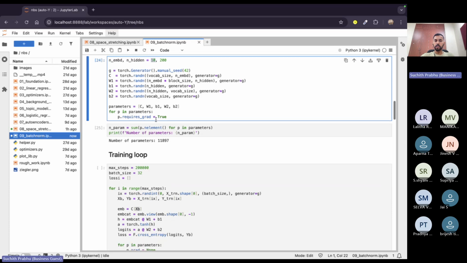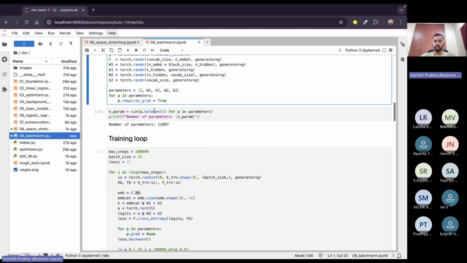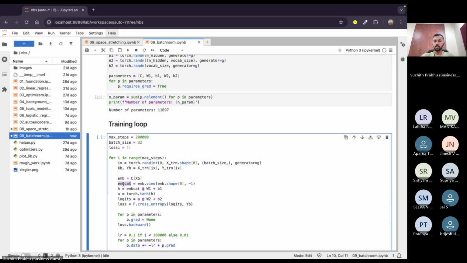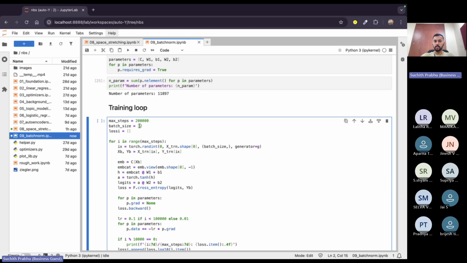So for 3 tokens, we first index and get vectors corresponding to those 3 tokens. We'll have a vector with 10 entries for each of those 3 tokens, and we are going to concatenate them. So for a given training point, we'll have a vector of size 30. That is what is passed through the network to predict the next token. So the size of this matrix would be batch size cross 30, and the batch size that we have fixed is 32, so it will be 32 cross 30.